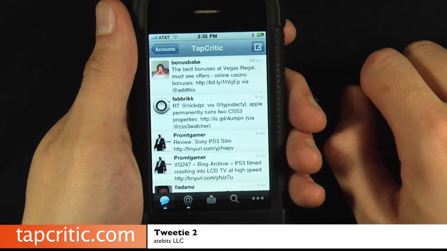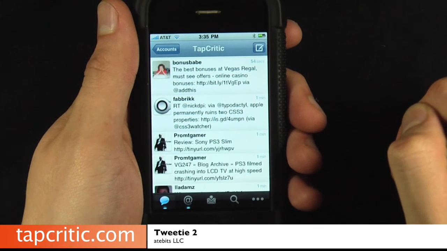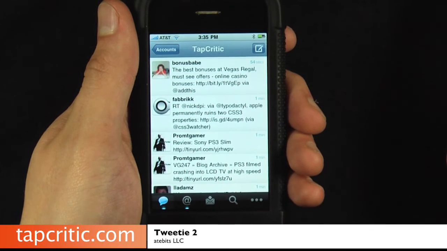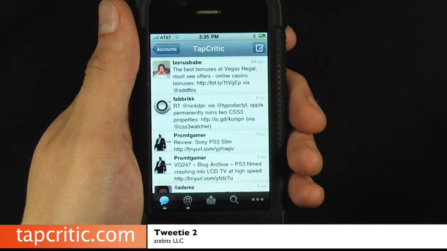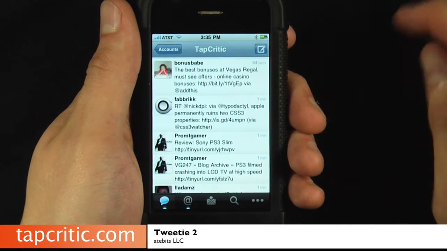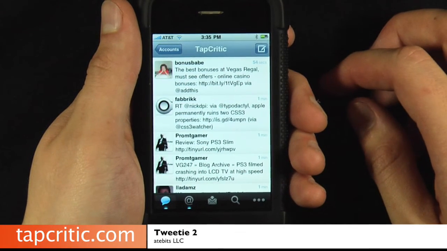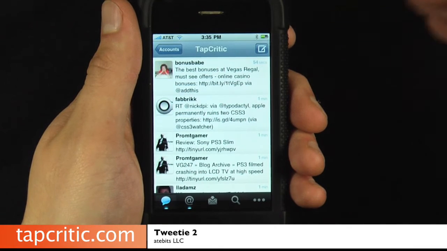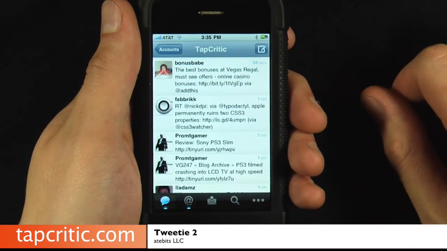I'd like to see the ability, like with TweetDeck, where you can make multiple subcategories of users. So if it's all of your Twitterers under one topic, you can have multiple topics and only look at the things that you're most interested in at that moment. Can't really do that here. You can add favorites, but it's limited to that. It'd be nice to be able to sync that with an online Twitter client so that you can actually port over all your favorites and your other lists.